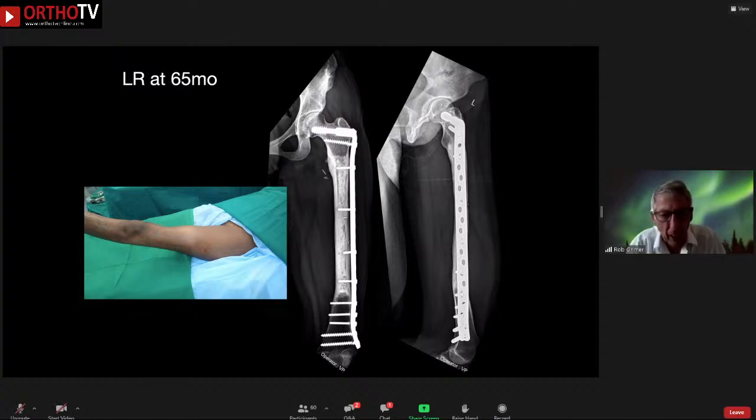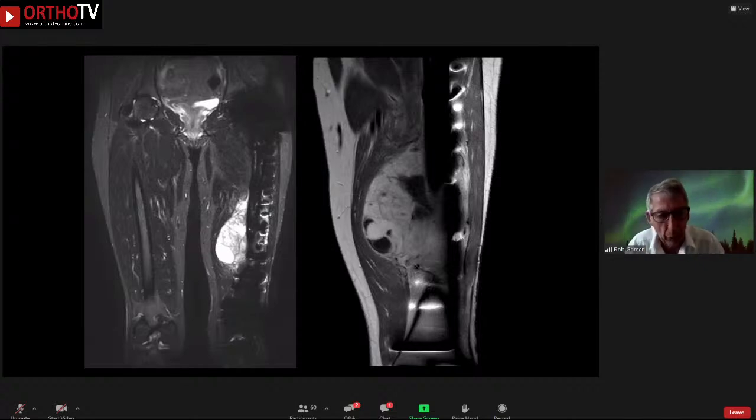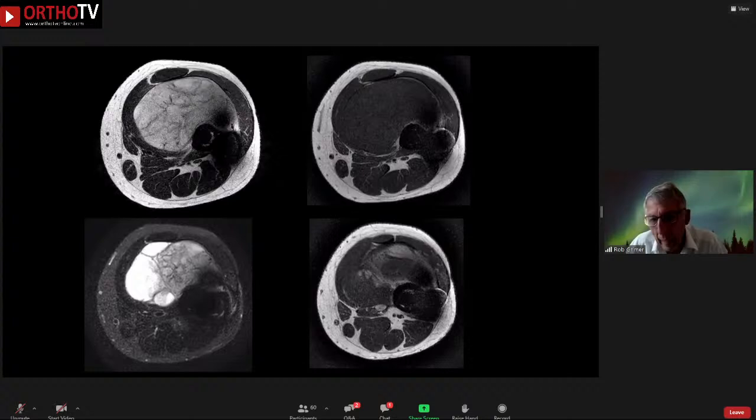It's very unusual to get a local recurrence this far down the line. You've got to go back to first principles and get some imaging, probably with an ultrasound initially, and then follow it up with some of the excellent imaging from Bhavin to see what it shows. Luckily, there's not too much artifact. You're going to take a biopsy of that and see what it shows. But it looks very much like a recurrent osteosarcoma.